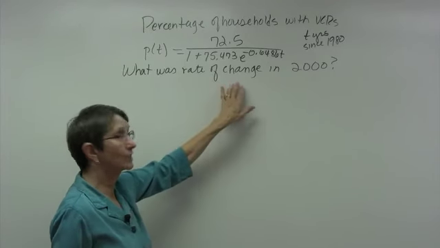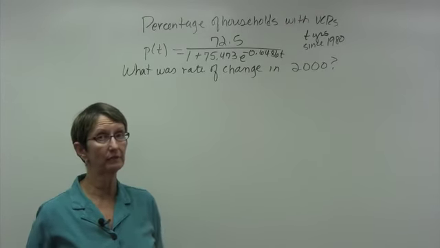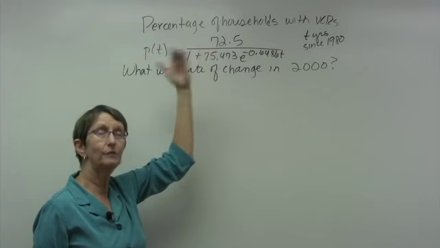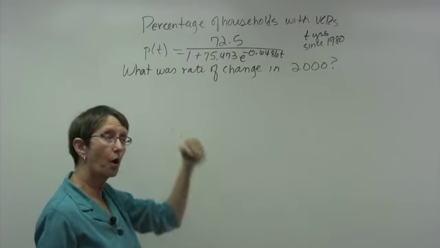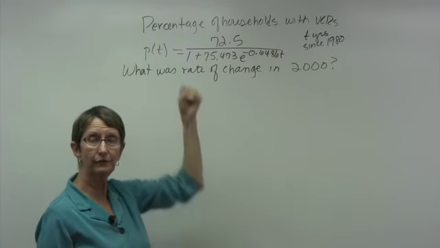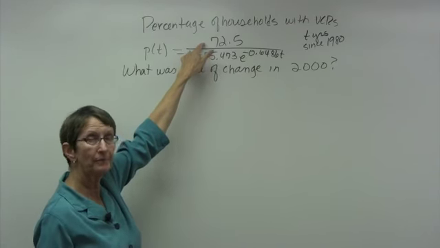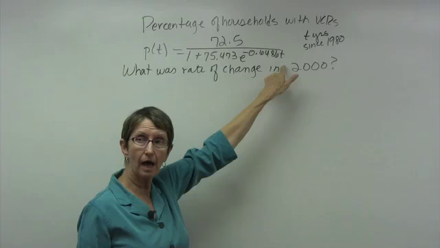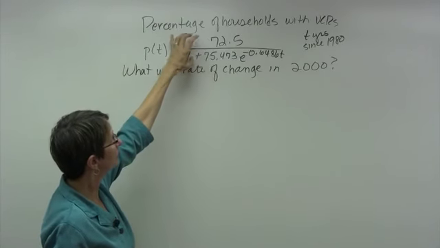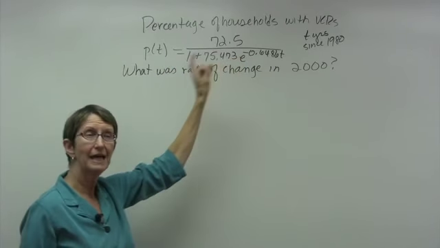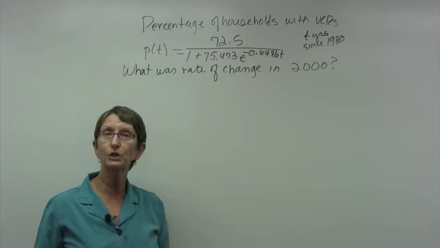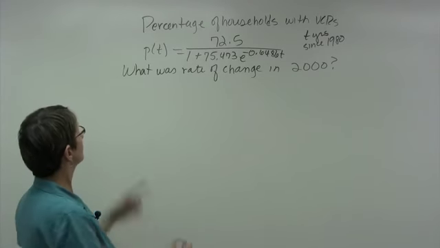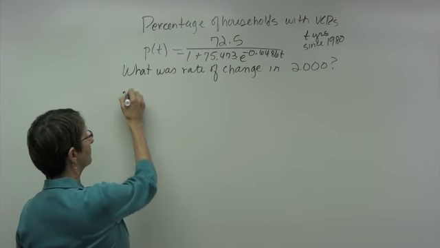If something is changing, it's a rate of change, we have to take the derivative. Now this is a fraction, and we have a quotient rule. The quotient rule usually intends for there to be a variable in the numerator and a variable in the denominator, but we only have T in the denominator. However, for this particular problem with all these big numbers, we're going to use the quotient rule to take the derivative anyway. So let's find P prime of T.